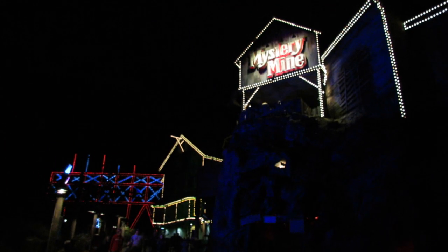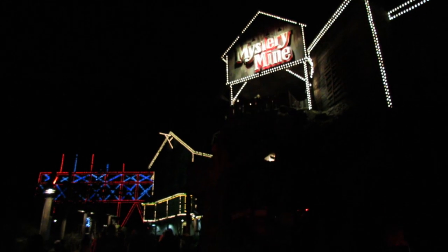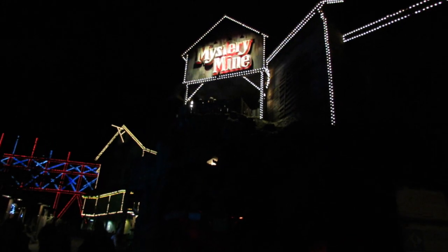Didn't even ride it this time we went to Dollywood. It's rough, it hurts. I bang my head around. I barely fit on it. Like, it definitely makes me feel fat. So tried the test seat, fit dramatically much easier this time than last time, but still didn't ride it. But it's open. It's running around, so if someone wanted to ride it, they could. But I don't really care one way or the other.